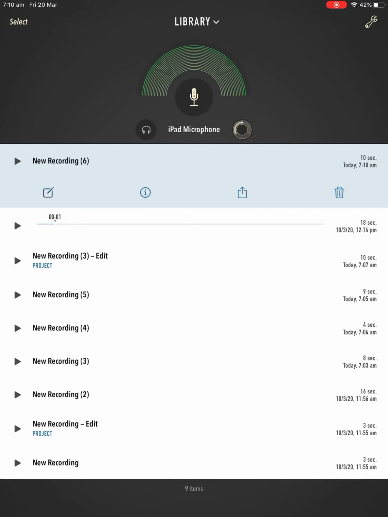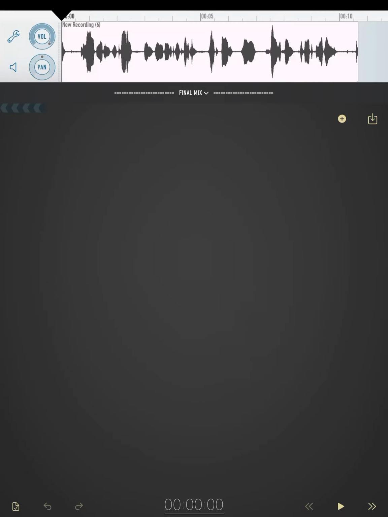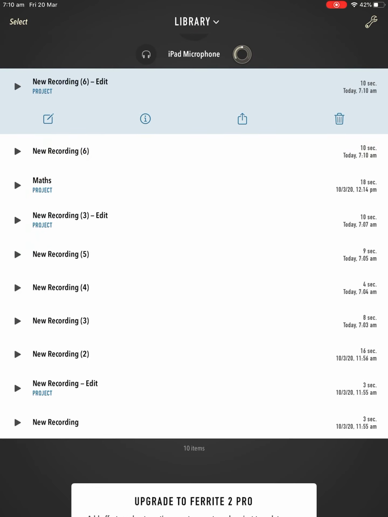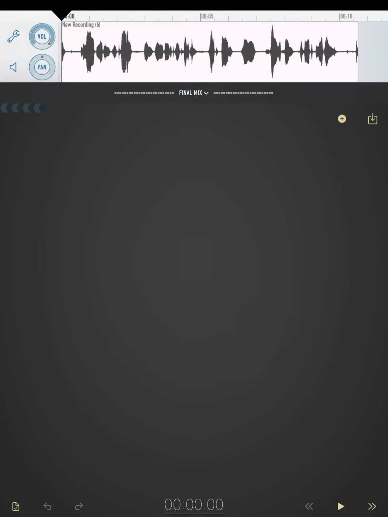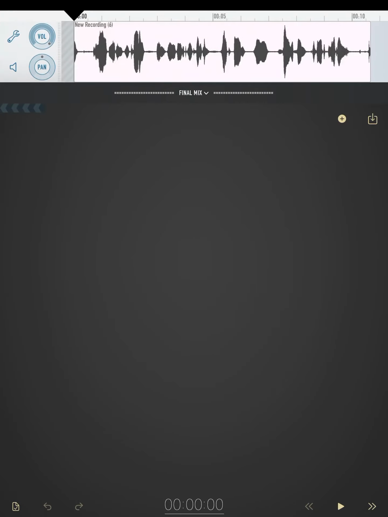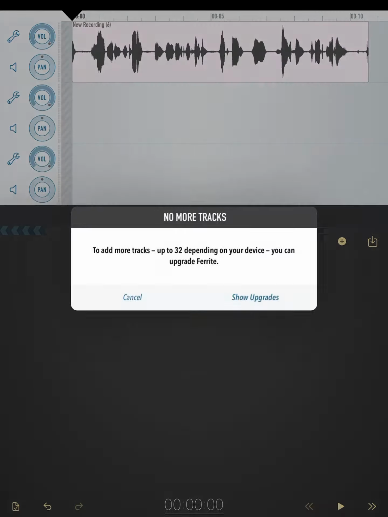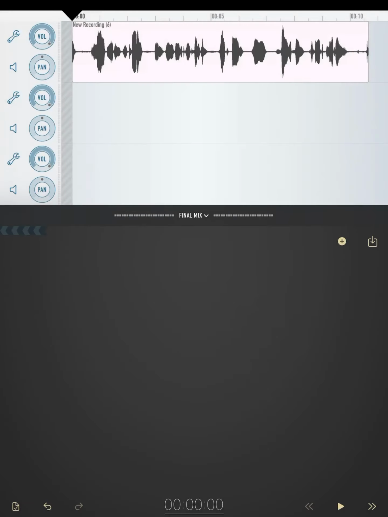This left-hand side button is to edit it. So I'll just show you that one again. If you have a look across all of the new recording areas, you've got a square with a pen in it. That's your edit button. So it'll come up with this final mix. Of course, the mixer only has 3 tracks available to you. Any more, and unfortunately, the premium version will say, nope, you need to buy, and we don't want to buy, we just want to use our 3 tracks. And I think 3 tracks is fine.